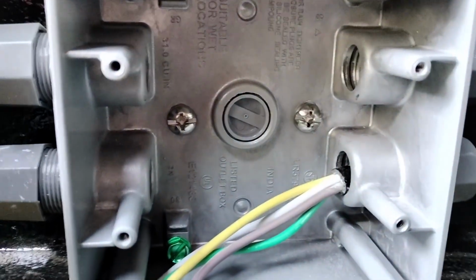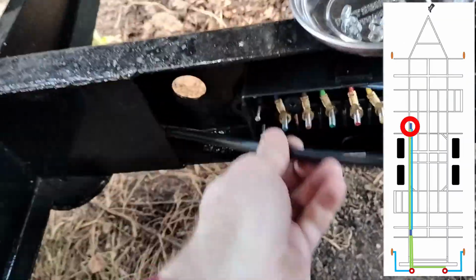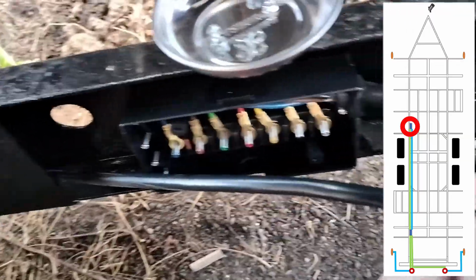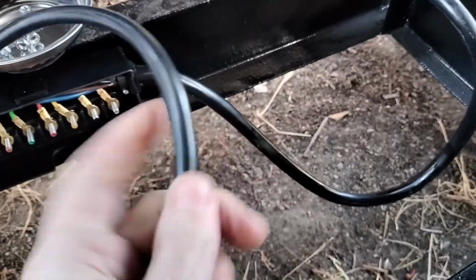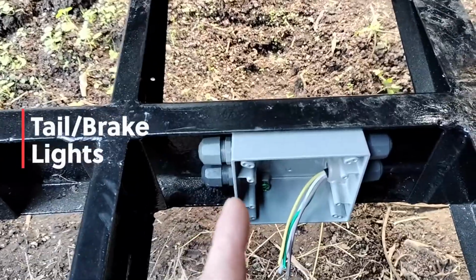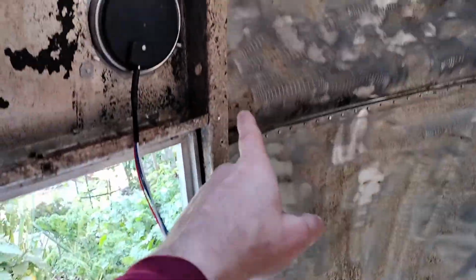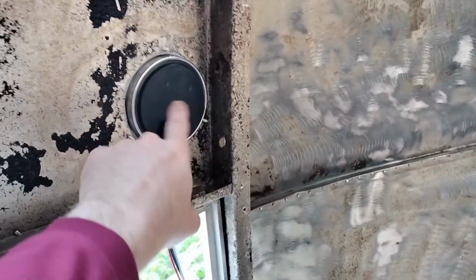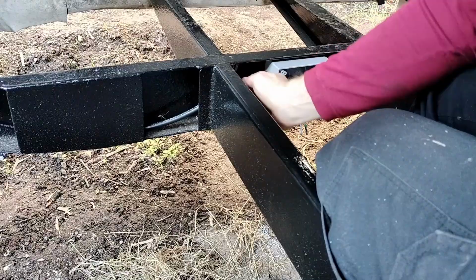All right, we have 2 screws holding that nice and firm to the chassis. Now we'll pull any slack out of that we don't need. I'm gonna cut it to here just in case for now. Rather have too much than too little. From here we need to go to the brake lights, and I might have both cables go up here, run along the inside of that channel, and come in here. One will go there, and one will go to that light.